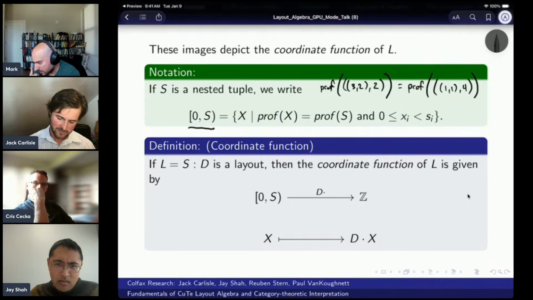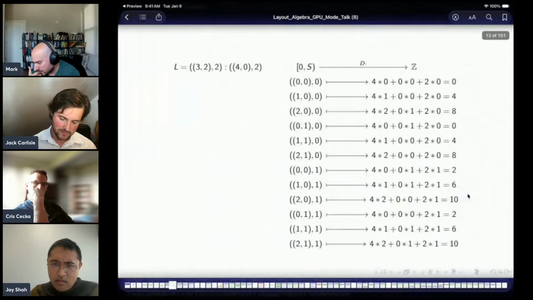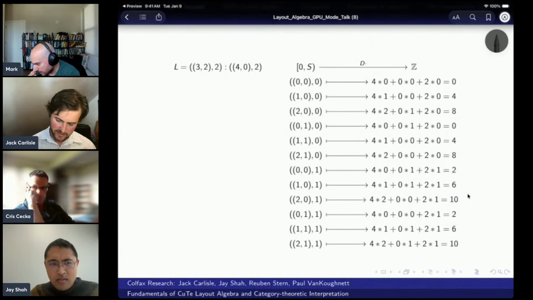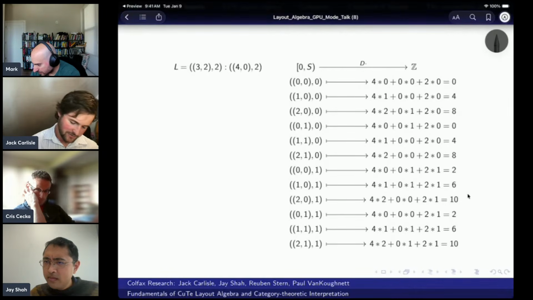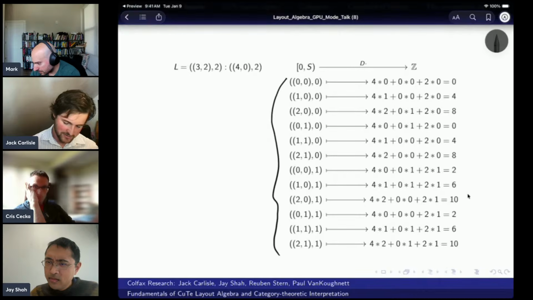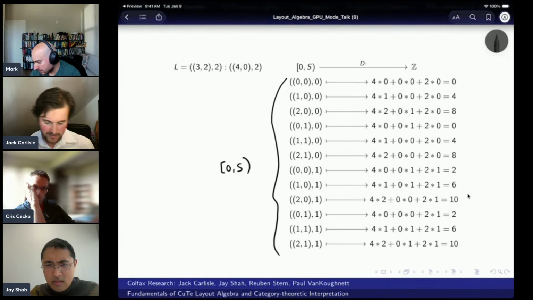Let's be more explicit. Let's take a look at an example of this. Here's a nice layout. Its shape is 3, 2, 2. Its stride is 4, 0, 2. First of all, the collection of all of these elements is this 0 to S in our case. You'll see that these nested tuples look exactly like the shape.